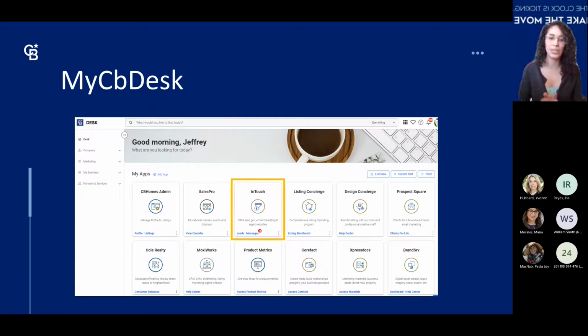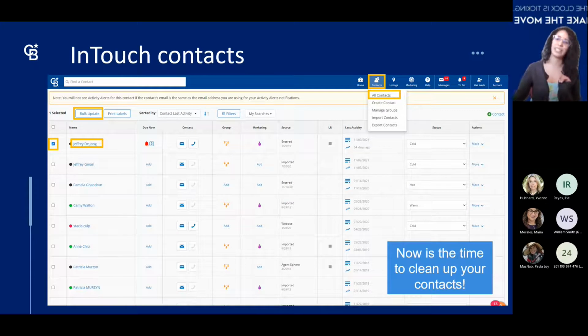So everything we're going to be doing is going to be on the InTouch tile. That is where your current CRM, website, and marketing material are at. So within InTouch, we're all going to be in one of the little buttons there, which is the contact section. It's going to be on the top right with the two little heads on there. That's your contacts. You'll click on there.